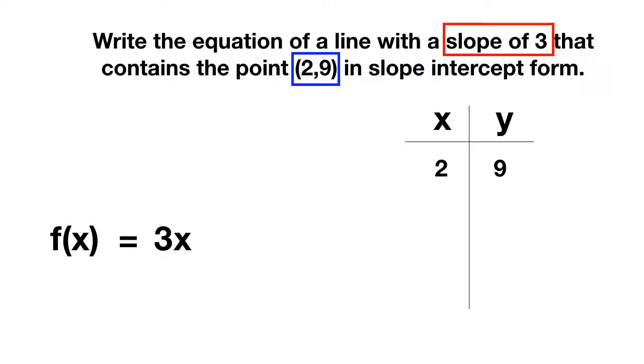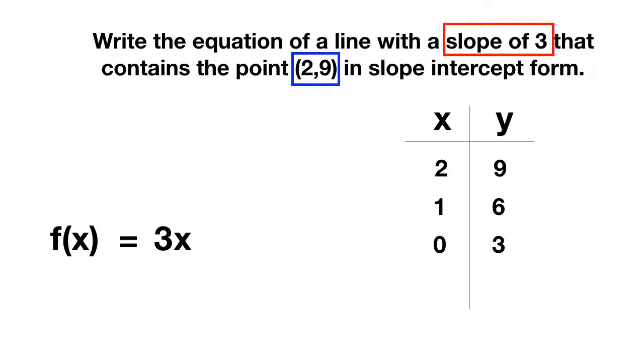Now, knowing that the slope of this line is 3, when I move backwards to an x-coordinate of 1, what is my y-coordinate? Well, I moved backwards 1, so I'll move down 3. My y-coordinate will move from 9 to 6. If I go backwards again to an x-coordinate of 0, what is my y-coordinate? Well, my y-coordinate will go down another 3, so 6 minus 3 will bring me to 3.